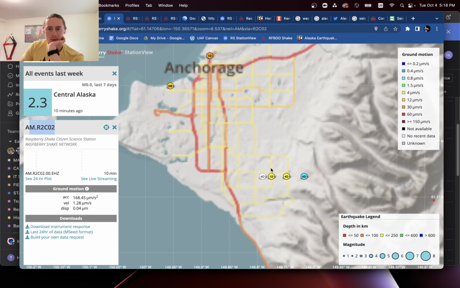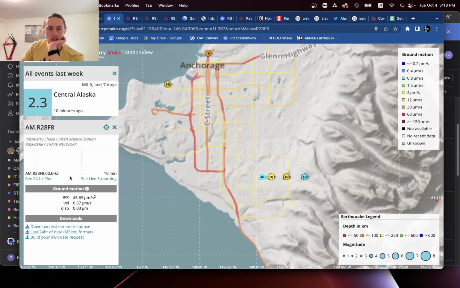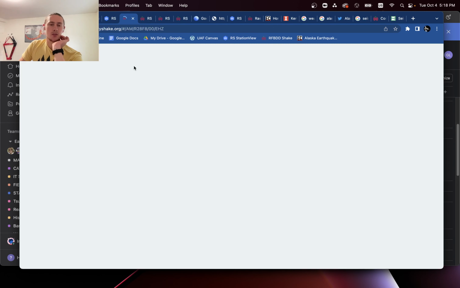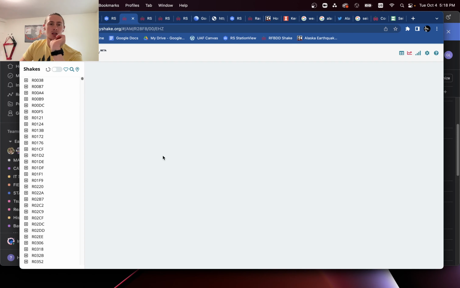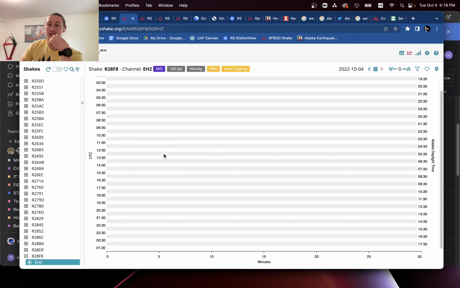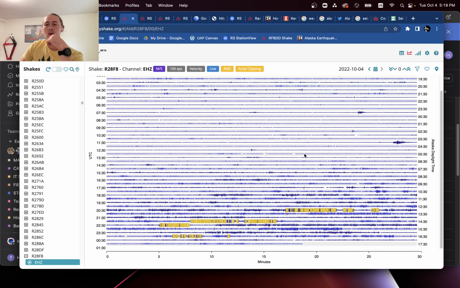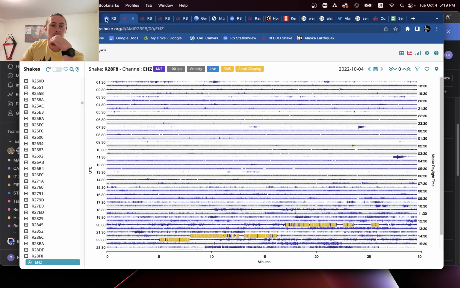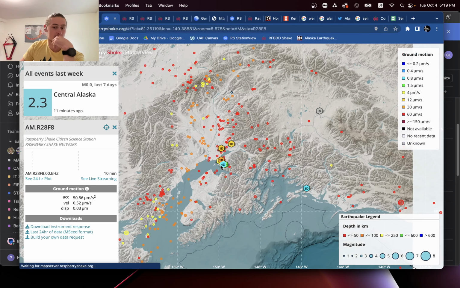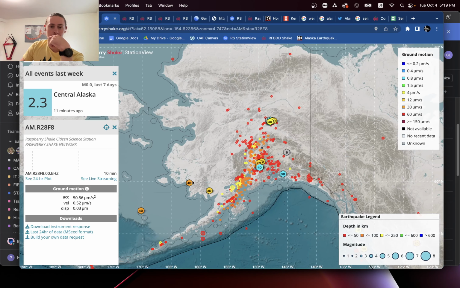So I might actually go to a different seismograph. I might click on one of these over here in Anchorage. Anchorage has a lot of earthquakes. So I'm going to click on this one here in Anchorage. And to do this assignment, you can look at any earthquake you want. I mean, any Raspberry Shake you want to. It doesn't have to be the one from your school, because many of you don't have it set up yet, even, and that's okay.